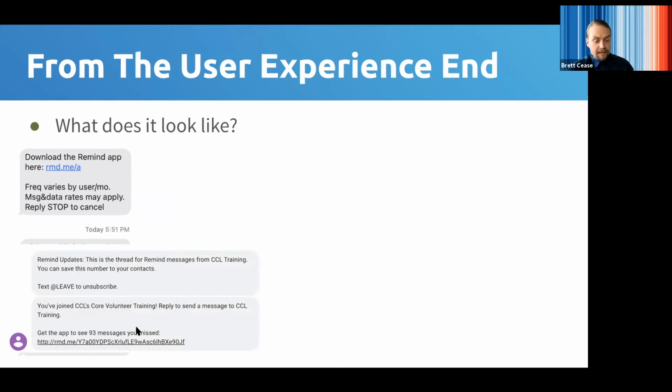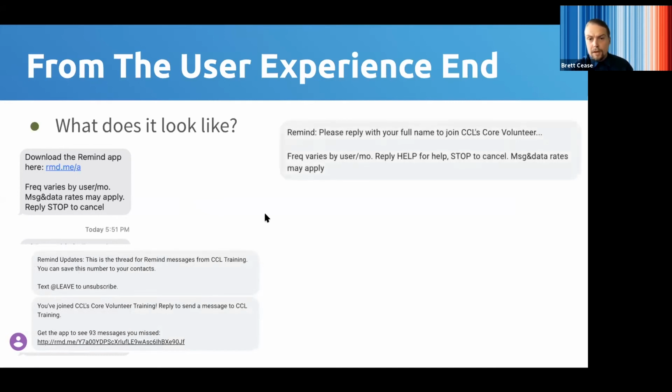You can actually, even if you've sent this out to prior people and then are adding additional people later on, have them see earlier messages. Now, obviously they don't need to. This is a little demonstration of the script that we've sent our core volunteer training from. So there's a lot of messages to catch up and nobody's expected to do that. So let's just say they say yes. What does that look like then?